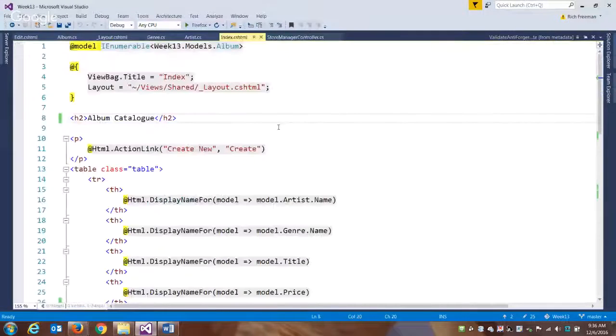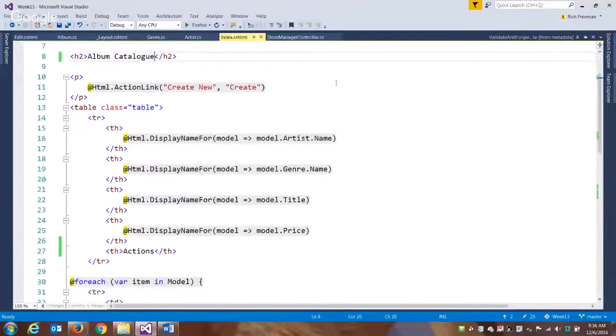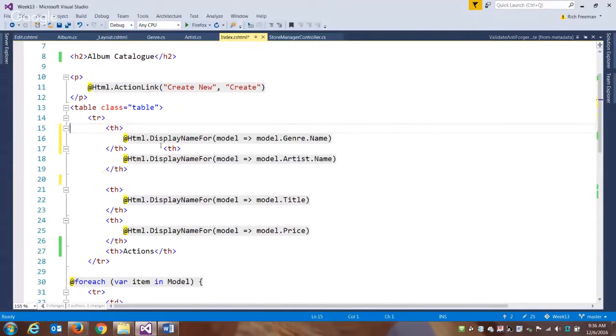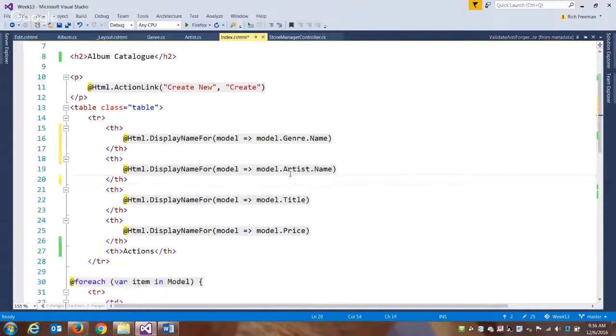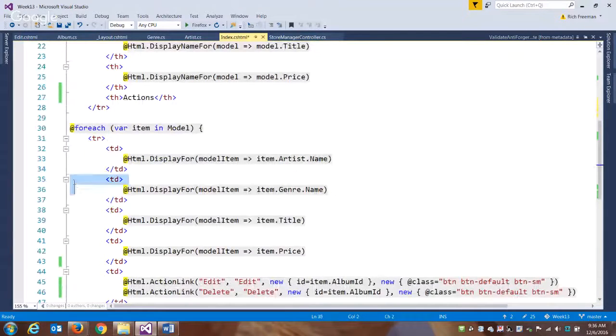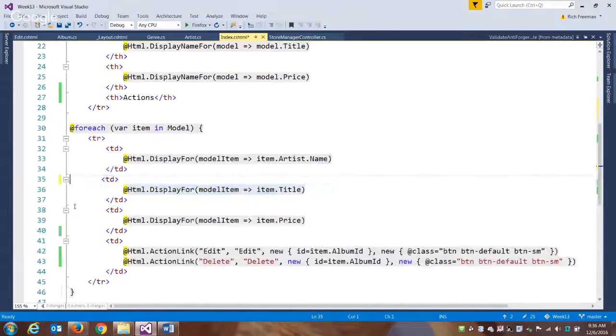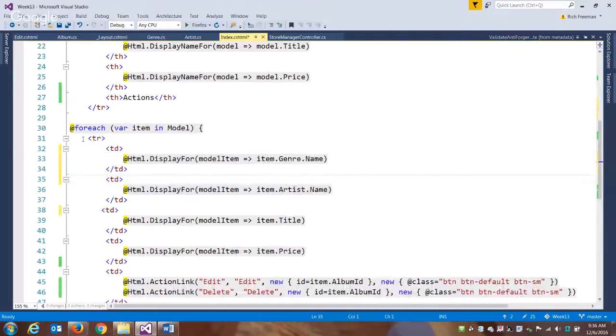So we'll just modify our view first. So all I'm going to do is switch my genre and artist columns, switch the order, both in my heading as well as in the table.